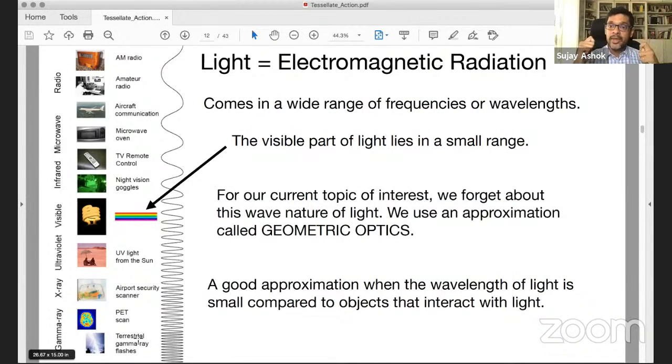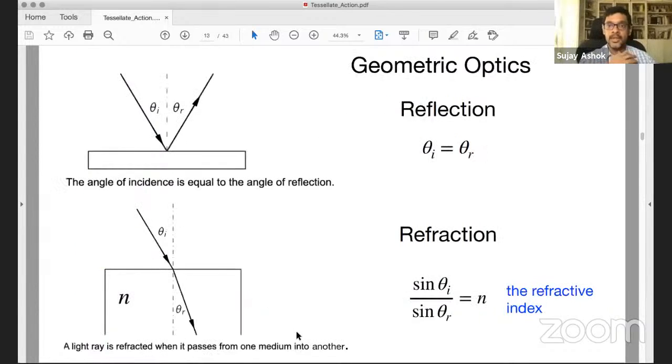And it's a good approximation whenever the wavelength of the light that we're considering is very, very small compared to the size of the object. So the dimensionless ratio between the wavelength of light, this separation between successive crests or troughs, is much smaller compared to, say, the size of the table over which it is going to refract. As long as that approximation is valid, we can forget about the wave nature of light and just draw straight lines to indicate the direction of propagation of light. Okay, good. So then there are two well-known laws of geometric optics.